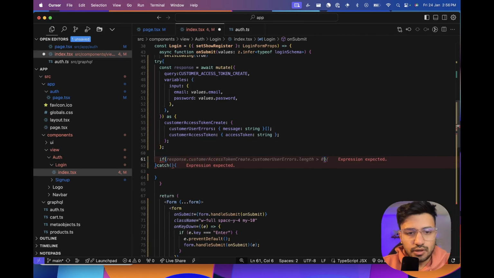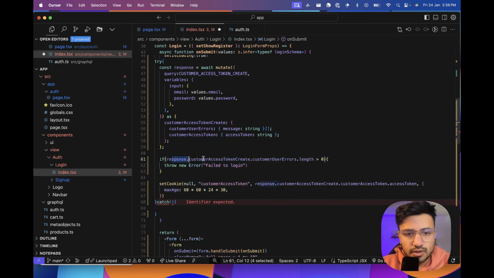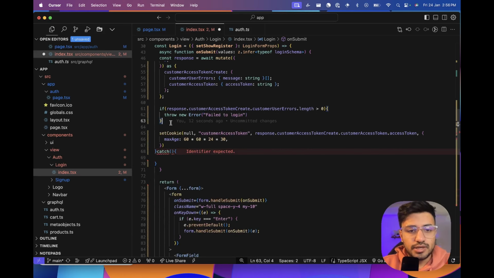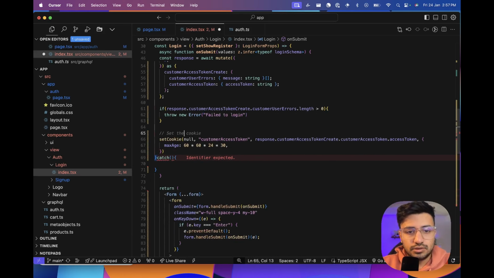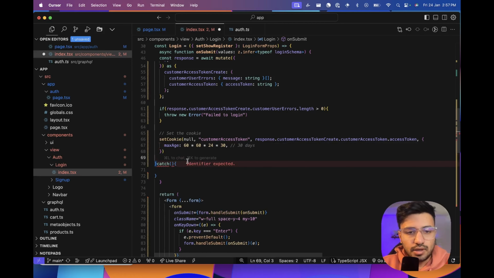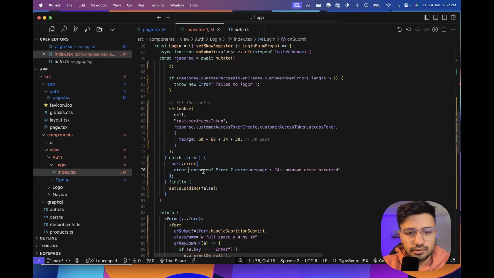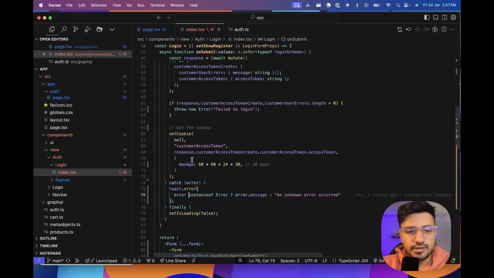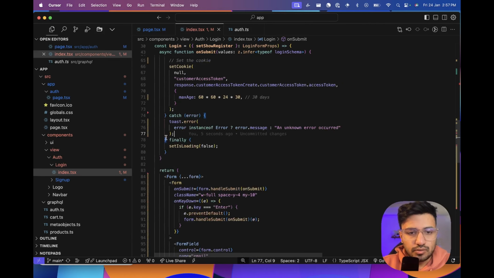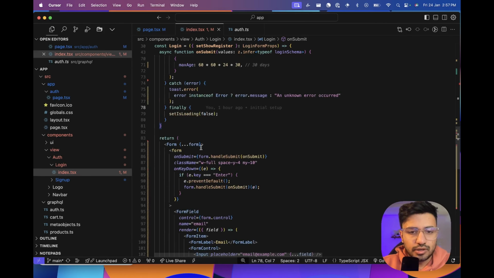So if response.customerAccessTokenCreate.customerUserErrors.length, that means we have an error and we throw the error. Otherwise we set the cookie for 30 days. And for any other reason this query fails, then we'll also catch that and just toast it out. And then finally we set the loading to be false.